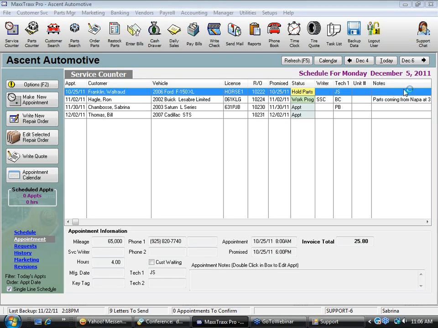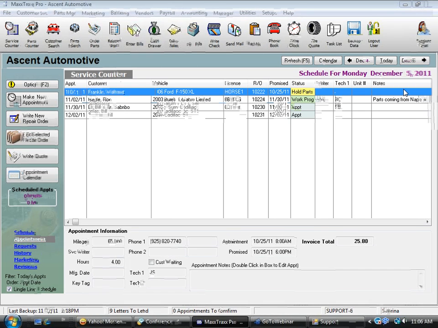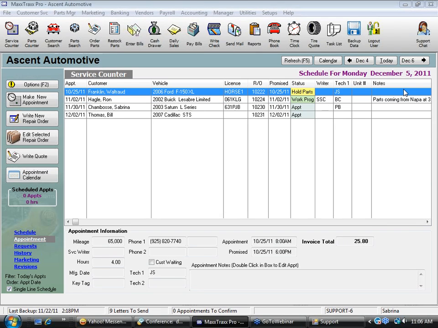Okay, guys, so today in our lesson 6, we're talking about managing parts in MaxxTraxx and also the online parts ordering we touched on briefly last week. We're going to talk a little bit more about how we do setups in that today. Since everybody on the call is going to be a full accounting user, a couple of things I just wanted to reiterate. Remember, in a repair order, we touched on this last week.